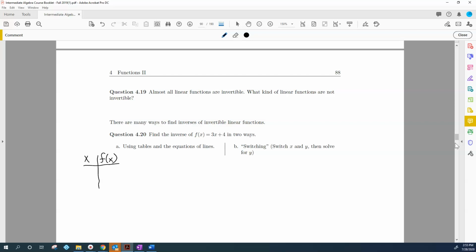And I'm just going to put two different points in. I'm going to pick my x's. It doesn't matter what x's I pick, okay, because this one is invertible. I can find the inverse of it. It is a one-to-one function. So let's just put in, what if x was 0 and x was 1? I want you to figure out what f of x would be for both of those. So finish filling in that chart.